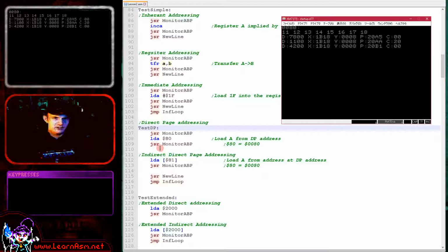So you can see in this example we've loaded from address hexadecimal 80 in the direct page here, and we've loaded into the accumulator. Now the accumulator is of course this top half of D here, and address 80 you can see just here is 11 in hexadecimal. So when we've loaded in, the top half has become 11 here because of that load in.